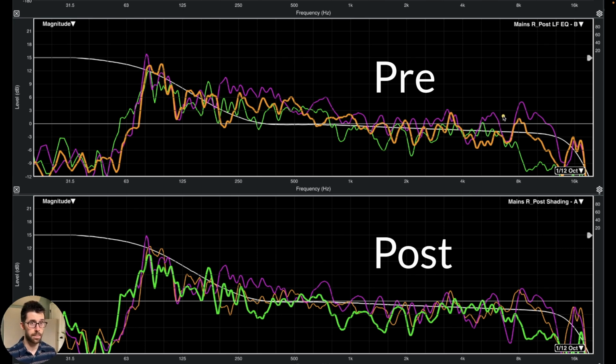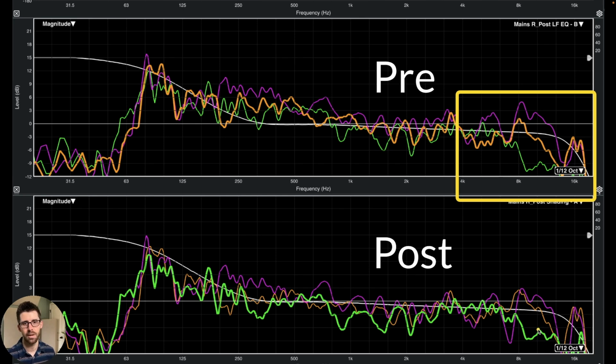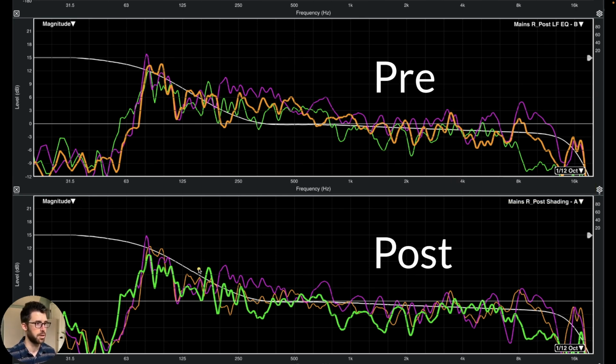And let's look up here in the top end. And in post, I was able to bring down that pink trace more to meet the B trace, and then A was brought up a little bit. Again, after listening, I didn't want to bring it up all the way, so I left it there. But we have a pretty good match all the way from about 100 hertz, moving up through the low mids all the way to 8K, and then we diverge a little bit. So I listened, and I was happy with this.